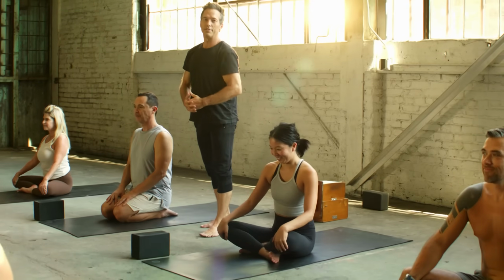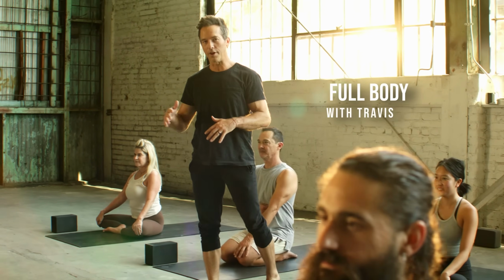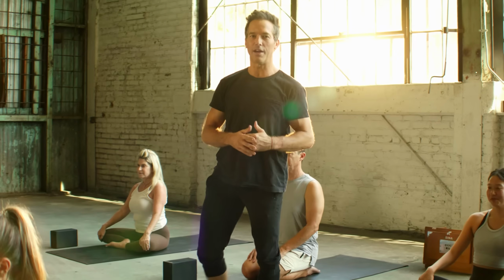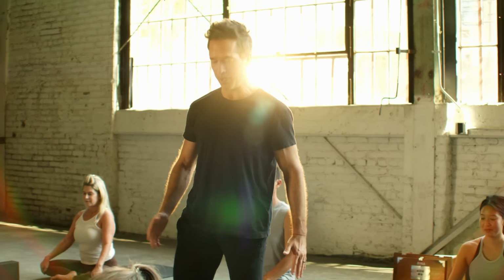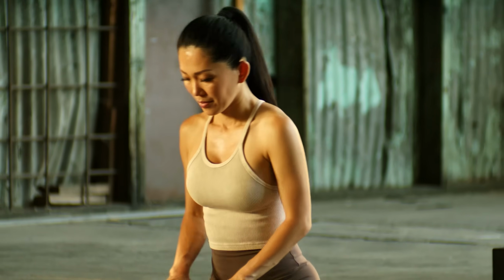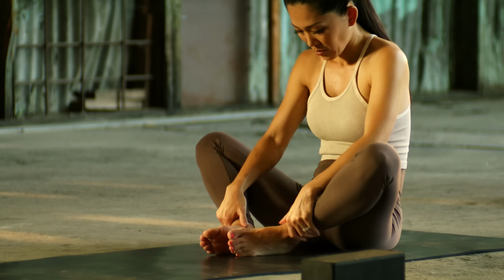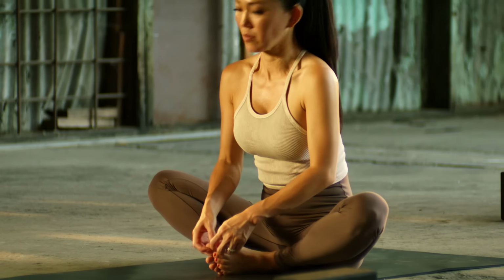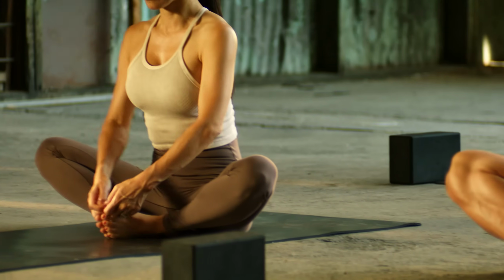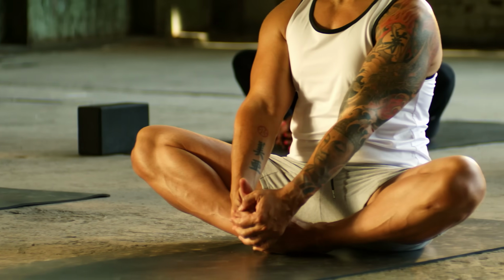Welcome to Yin Yoga, full body. As the name implies, we're going to move throughout the whole entire terrain of the body in this one. Let's go ahead and get started in seated butterfly by bringing the soles of the feet together. Toes forward, heels in, knees open out wide. You can grab your feet here, sit up nice and tall, so your spine's like a staff of bamboo.